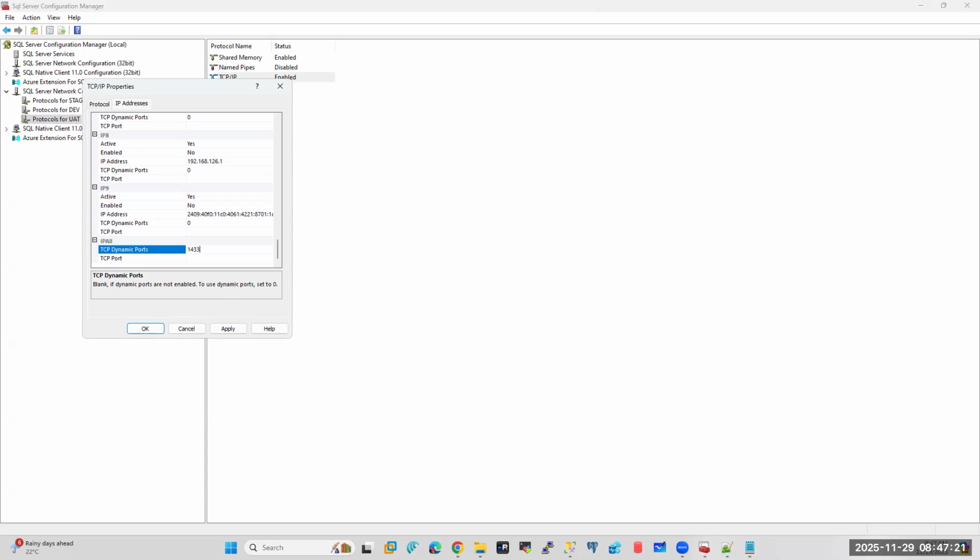Can I change that port number? Yes, I can change the port number. How can I change it? Go to Configuration Manager, go to SQL Server Network Configuration, go to Protocols, go to the properties of TCP/IP, go to IP Addresses, and you can change the port number to, for example, 1454. I can change the port number if I don't want to use the default port number 1433. Majority of the time, your entire project will maintain a unique port number. Every instance will go for a different port number.